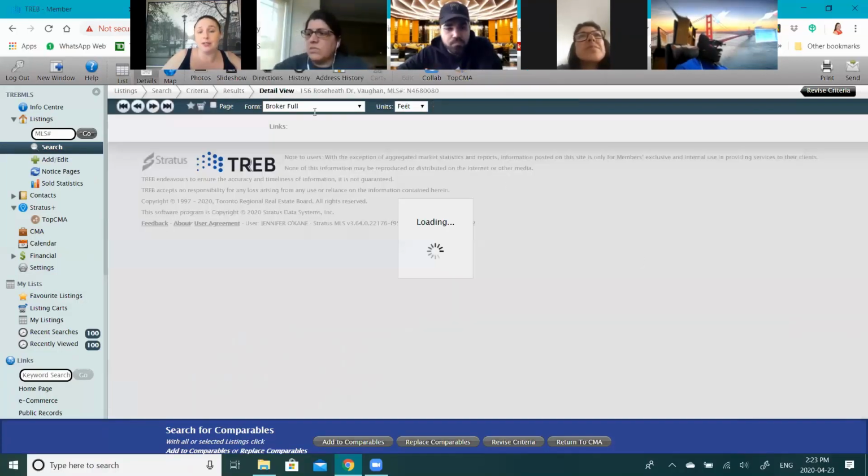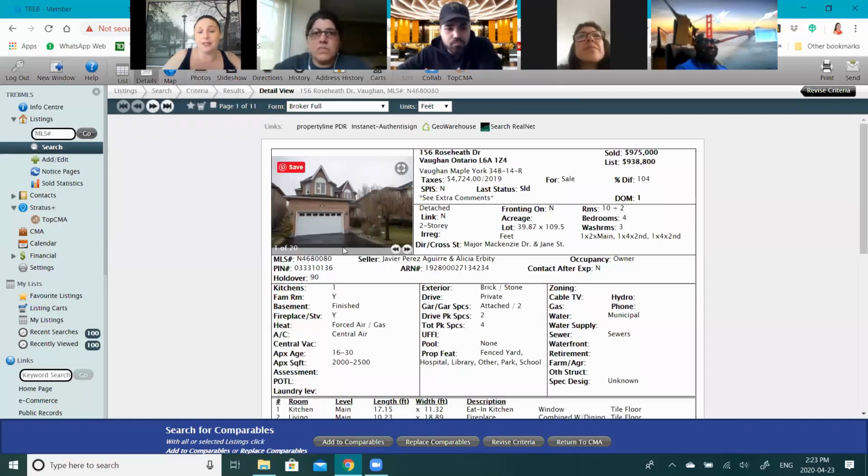And in order to do that, I'm just going to click right on the listing and take a look at it. So here's what you want to start to think about. Our property had a 45-foot frontage, right? This property has a 39-foot frontage. That's 6 feet different on the frontage. So this house is most likely going to be smaller than our subject property. We also have a corner lot. They do not, which gives us a little extra space as well, right? So that's the first thing we're looking at when we're looking at comparable properties. And then, if we know the square footage and it's listed, we can also compare it against that.